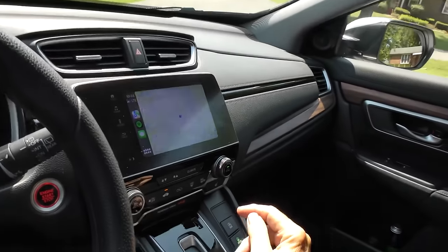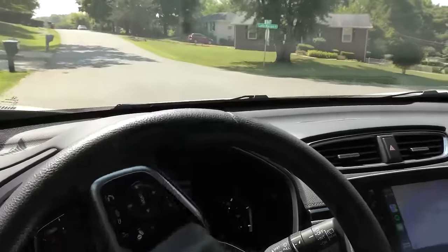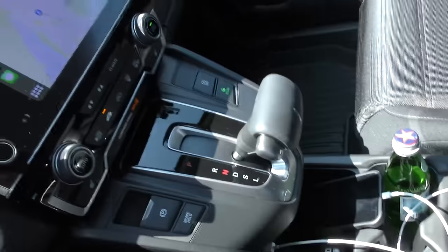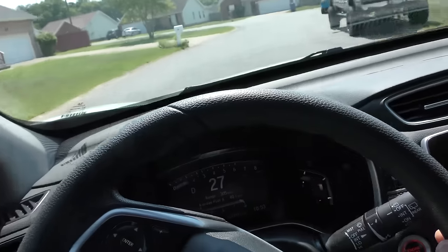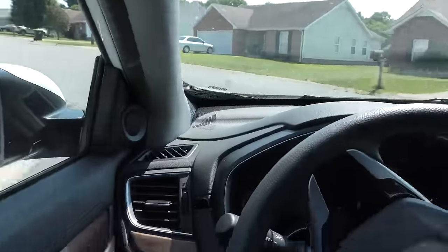Let's take it for a spin. It's got a decent built-in GPS. As you're driving, what do you notice — it's nice and high up in the air, yet it doesn't feel too boxy like it's going to flip over. Now you might wonder how does it get such great gas mileage. Well, it's only a 1.5 liter engine, and turbos do ram more air into the engine. But a lot of it has to do with the transmission — because it's not a conventional transmission, it is a CVT transmission, but it is designed and built by Honda, and they do a pretty good job with them. The handling is fine for a little SUV, the brakes are perfect, and the ABS system works fine.